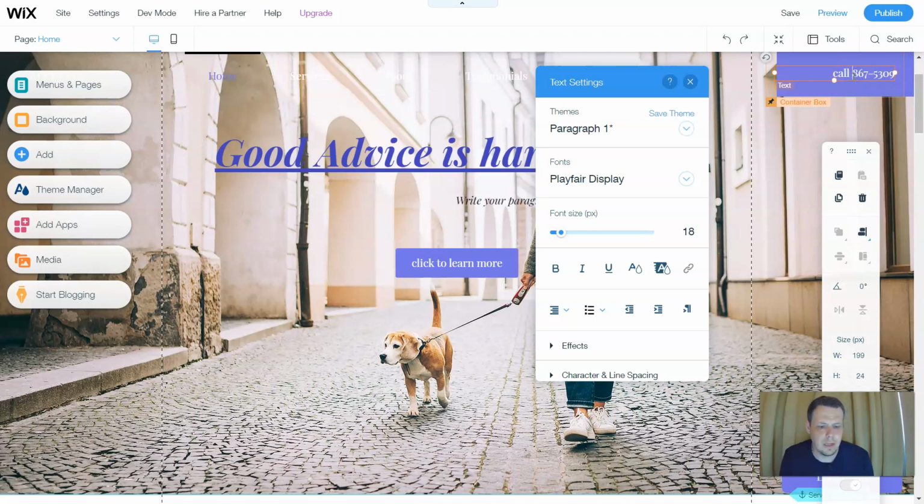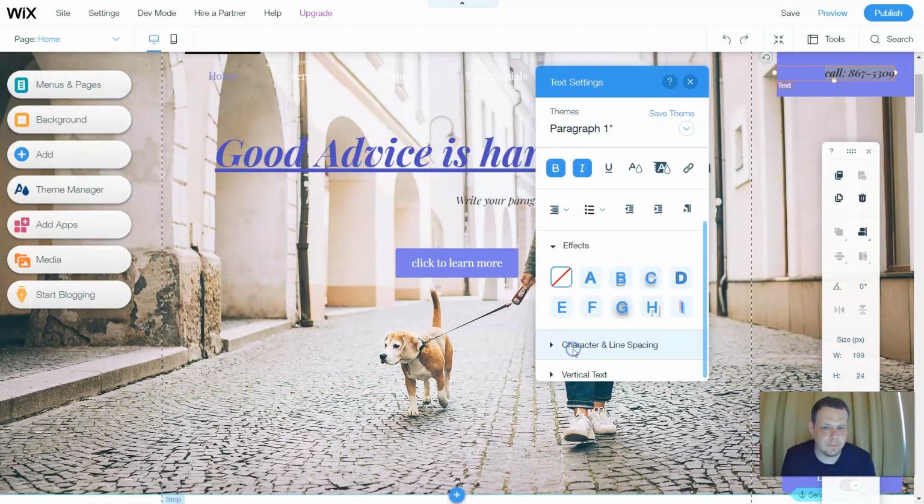Alright, pretty cool. And once you finish it up, I am going to make it bold, I'm going to make it italics, and you can do whichever you like. Even do an animation if you want as well.